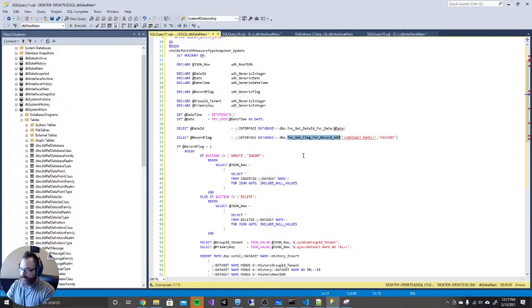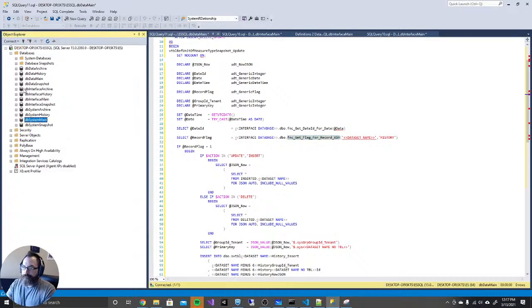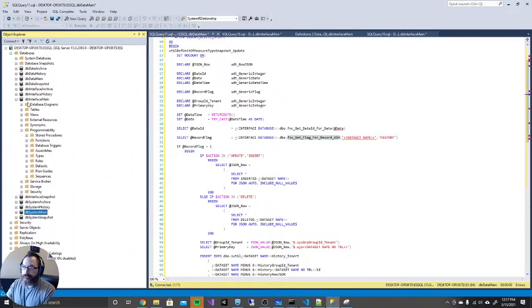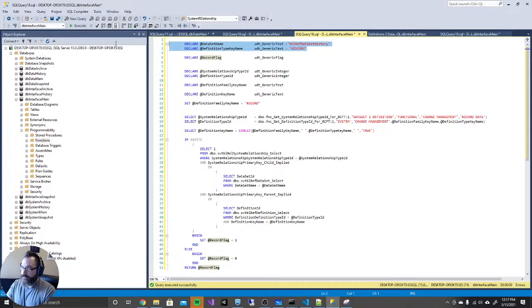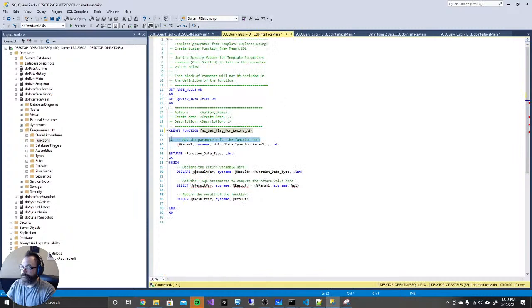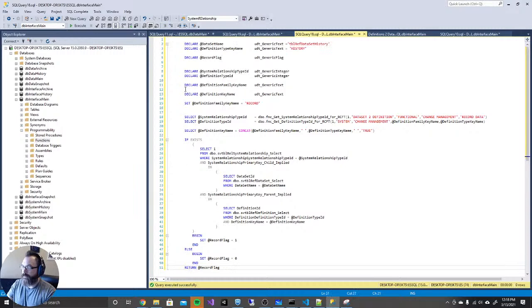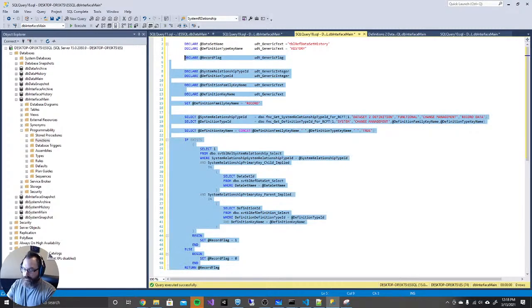Naming it, bam, scalar and name parameters. That should do it.